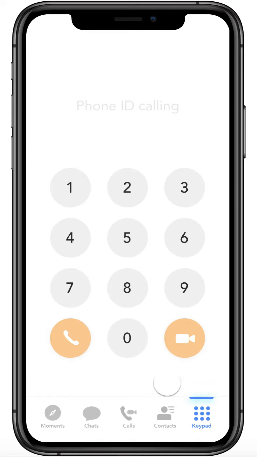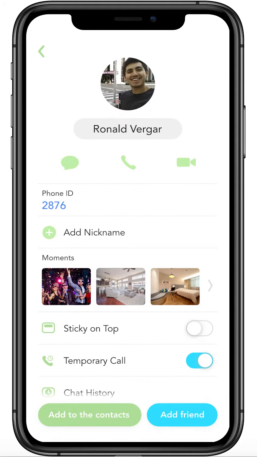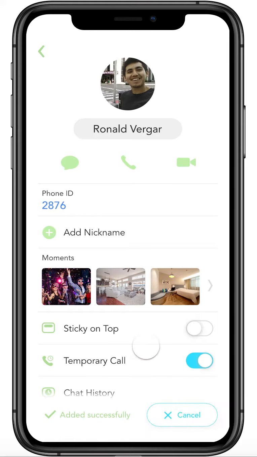Users can enter the social networking ID, which is the phone ID of another user, to make an internet call directly. Here I enter the phone ID of my business partner, Rano. And when the number is displayed, we can choose to go into this user's profile to view his information. And that's all his information in here. First, we can add him to contacts, and second, we can add him as a friend. After he accepts the friend request, we can view his log and posts from the moment this side, and that's all.